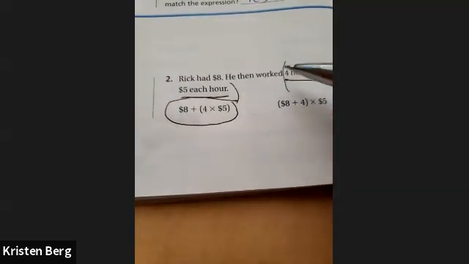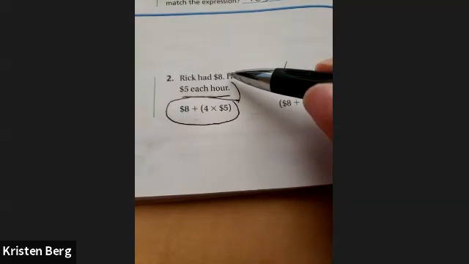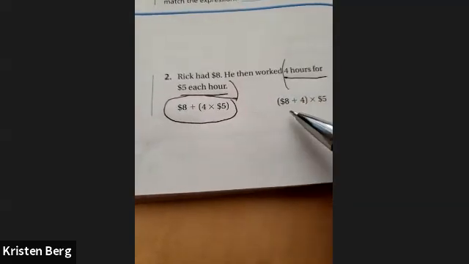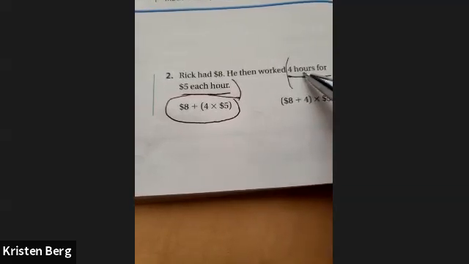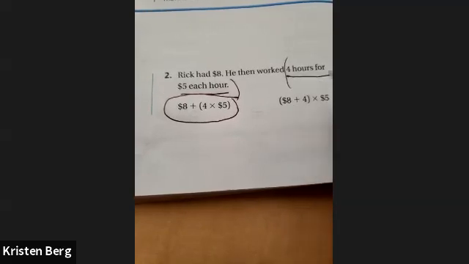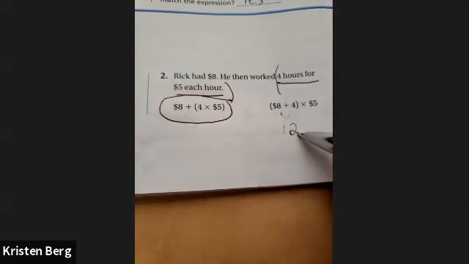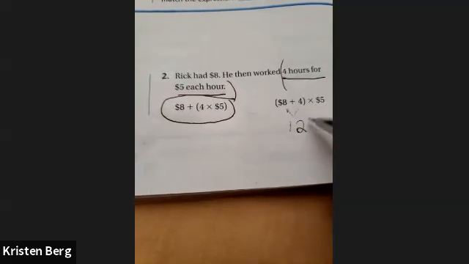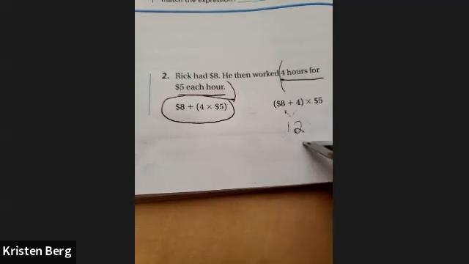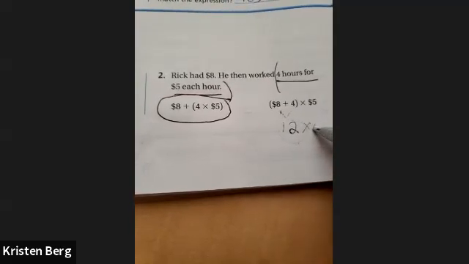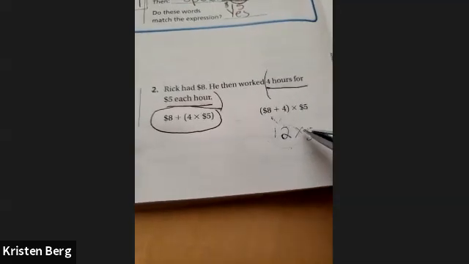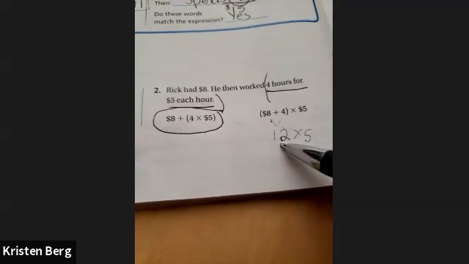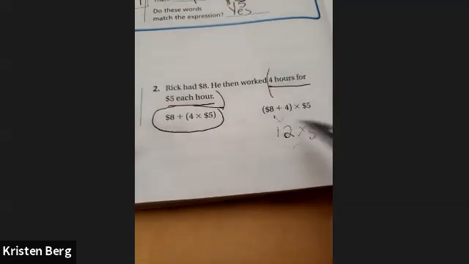So yeah, they're working 4 hours, $5 an hour. So that is $20 here. And then he had $8. So that would be a total of 28. Where this one, what this one is saying is that he got $8 and then he worked for 4 hours. So that's actually showing $12. And then he's going to get $5 an hour. It makes it look like he just worked for 12 hours. So you got to be really careful on what is being said here, because it makes this one look like he worked for 12 hours and he got $5 an hour, which is not even what this is saying.